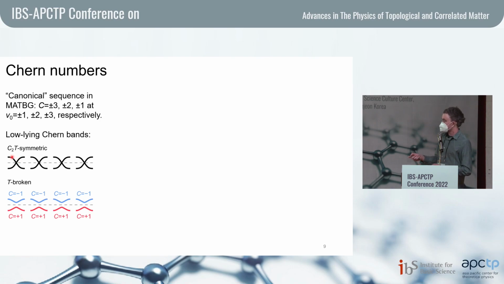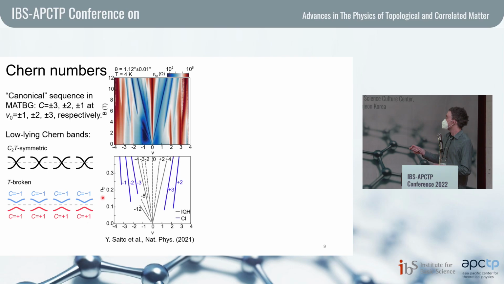But if I break one of these two symmetries, let's say we break time reversal symmetry, say by turning on a Haldane mass or something like that, now you can get Chern bands. And in particular, what is commonly observed in this system is that one can get a level ordering that looks something like this, where, depending on the sign of the mass term, I can have all Chern -1 bands as the conduction bands and all Chern +1 bands as the valence bands. And as a result of this, you can observe this canonical sequence of Chern numbers in magic angle twisted bilayer graphene.